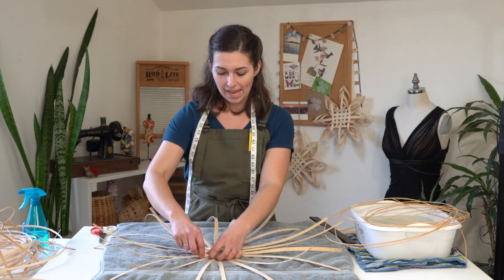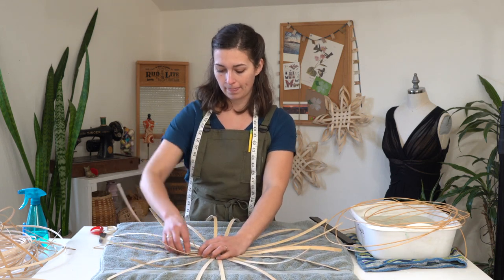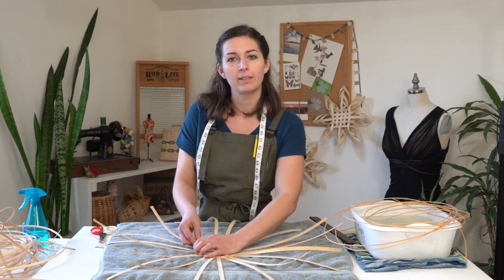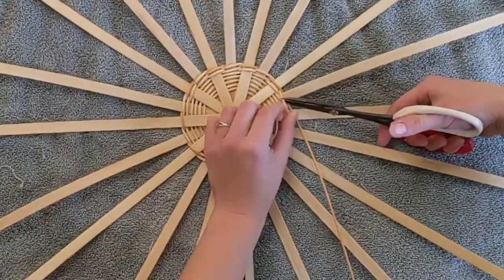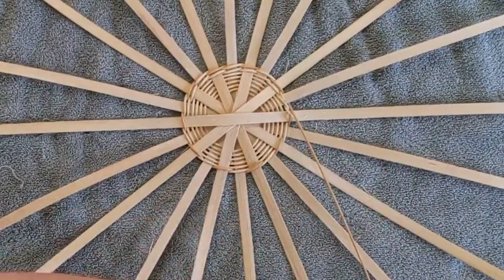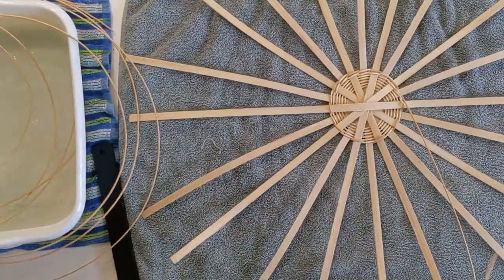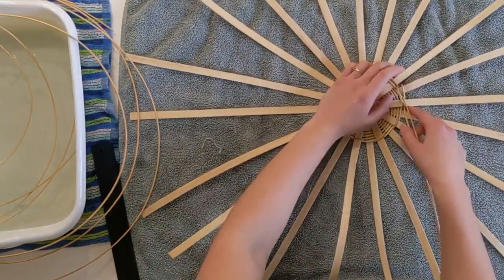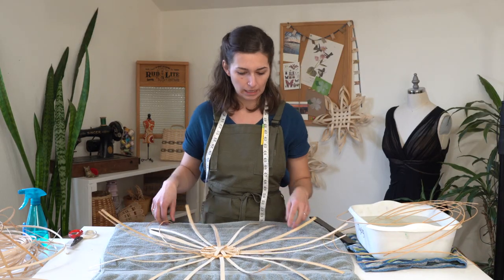So I'm gonna go ahead and do this weaving. You can follow along. Let's speed it up a little bit. Oh, real quick note, whenever you come to the end, again, just snip it off so that it fits over top of a stake, and then you'll fit in a new piece of the twining reed, the round reed, right next to it, right up against it like that, and then continue to weave with that piece just like you would if it hadn't ended.